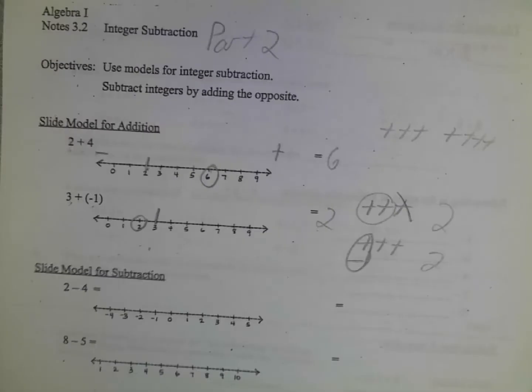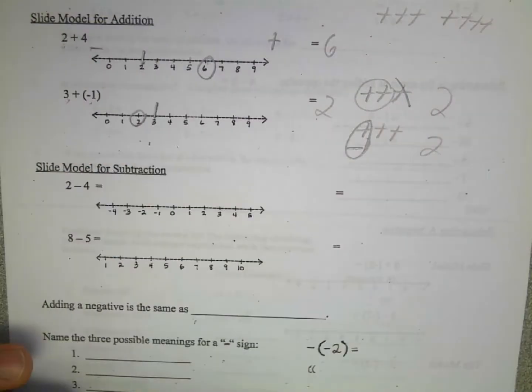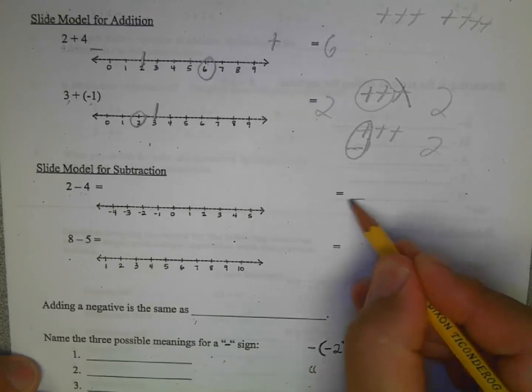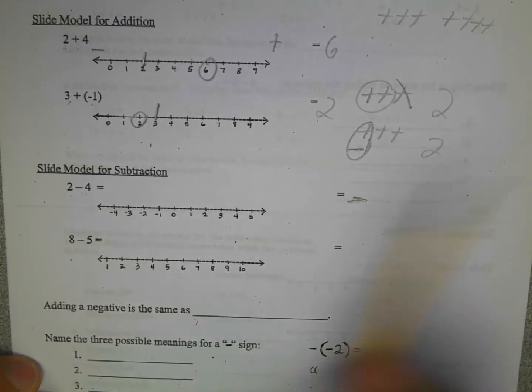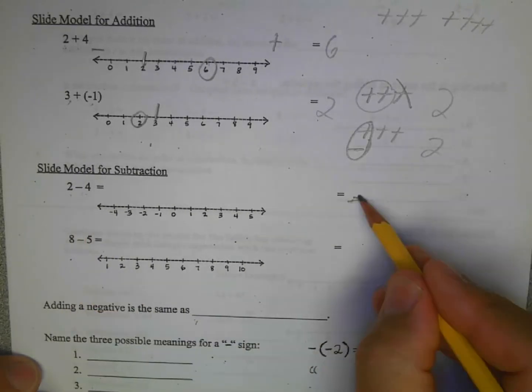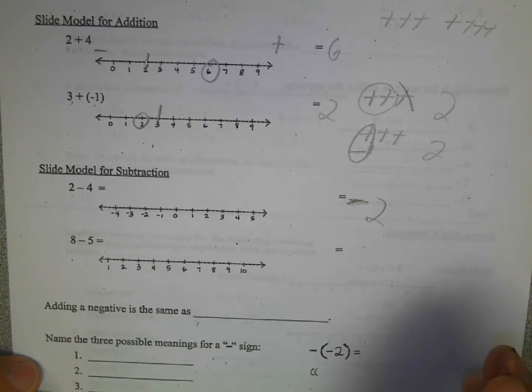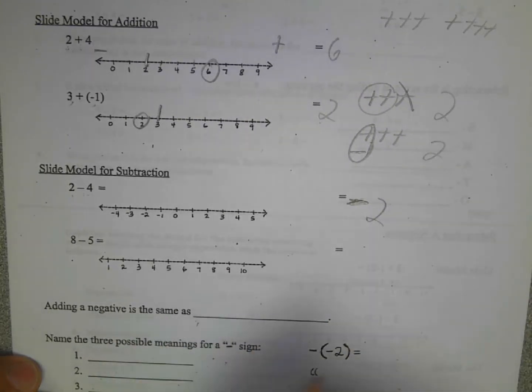Eventually, you don't need to do any of this, you just do it right in your head. Like you go 2 minus 4, you'll see in your head that the negative 4 is bigger, so my answer would be negative, right? And the difference between 2 and 4 is 2. The difference between the two. So they're 2 units apart from each other. 2 and 4.